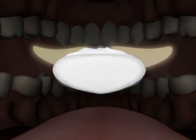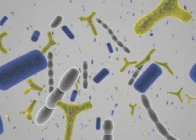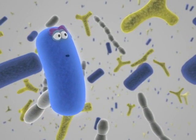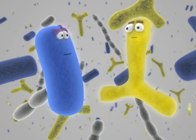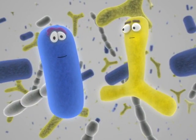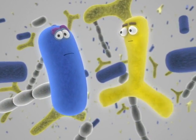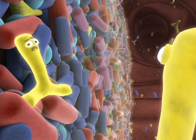Come now and enter the world of probiotics and microbiota. Yogurt is usually made by types of Lactobacillus and Streptococcus bacteria that are used to ferment the milk. On the other hand, different types of Lactobacillus, seen here as blue rod-shaped organisms, and Bifidobacteria, the Y-shaped organisms, are called probiotic bacteria, selected to provide added health benefits.